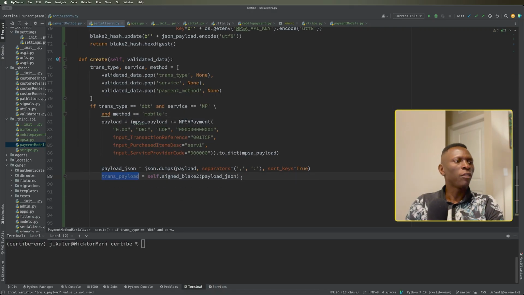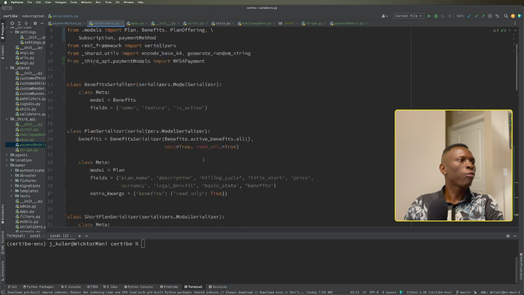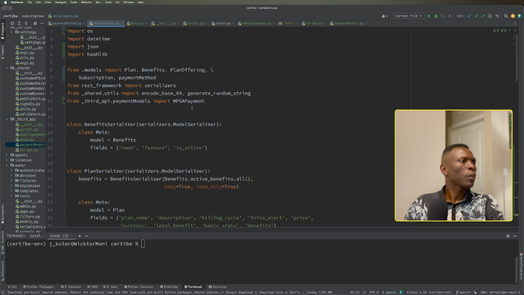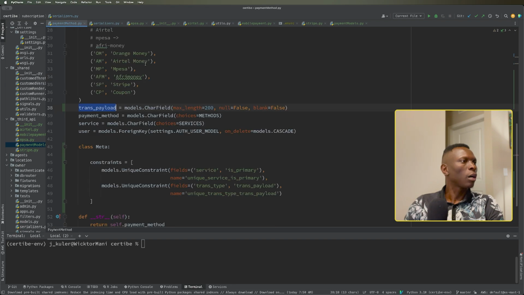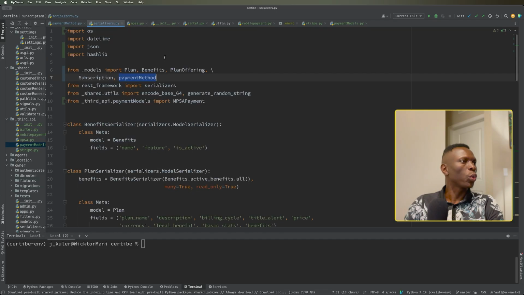Okay, now we have everything. Now we need to create our payments method. The name of our model class is payments method.